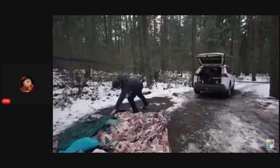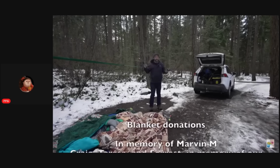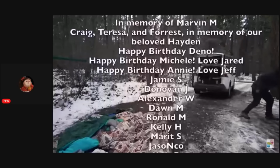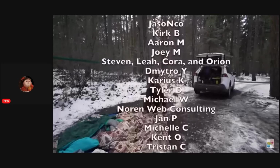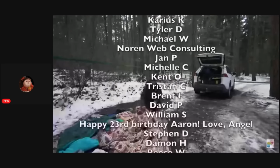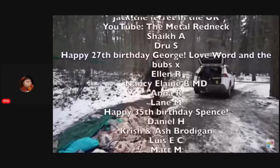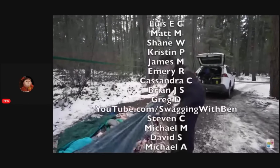Ta-da! So, of course, a shout out to the people who've donated to the blanket fund. Much appreciated. Blanket fund, no. And yeah, this blanket I really like. It got pretty wet, but that's okay. Off to the laundromat, and that was to be expected. Does not surprise me. And yeah, I will keep this one because it's got a bunch of nature things on it.